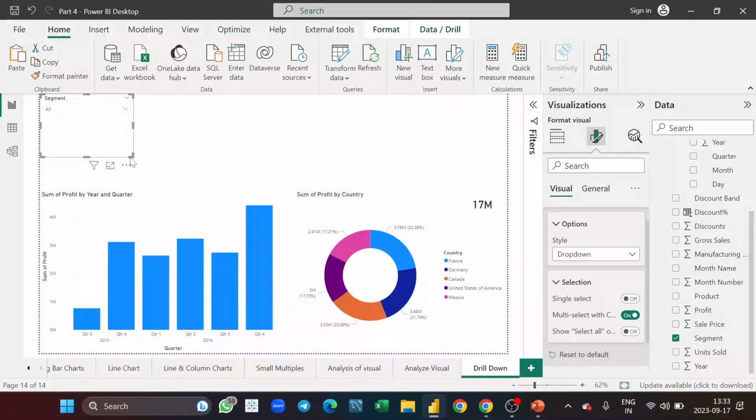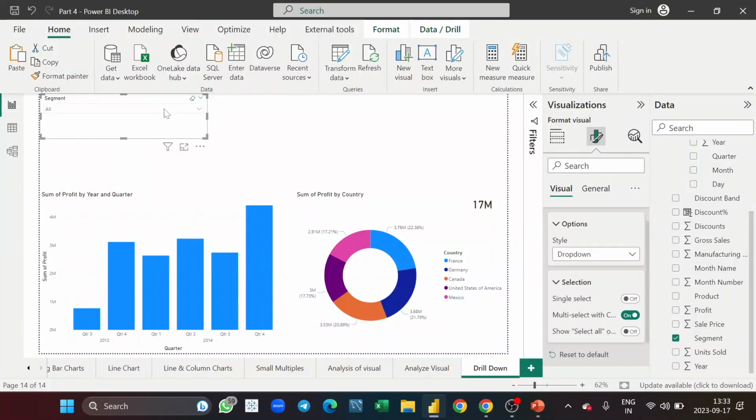Let's suppose you want to use less space and show more data, then you can use the drop down option. As soon as I click on this drop down, I will get all the segments. And if I just increase the size, at the right corner, you can see there is an eraser.